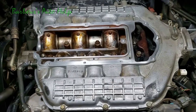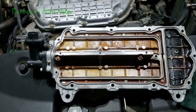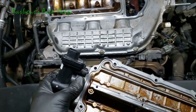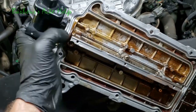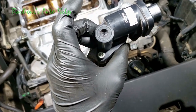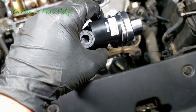All right, so we got all of our mating surfaces cleaned up really well there, including on the top portion of the intake plenum. Now your gasket set may or may not come with a seal for this mechanism right here. It's pretty easy to change that seal out. You got two Allen head bolts that hold it on. They're 5 millimeters. You just unscrew those and the thing comes right off.